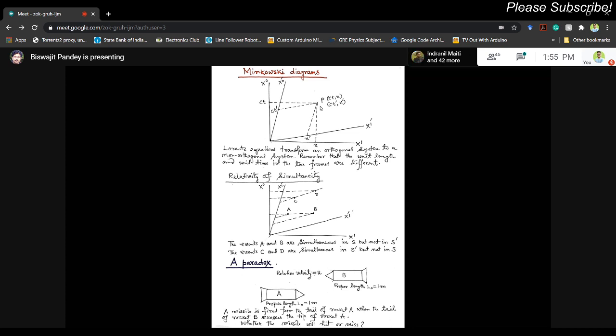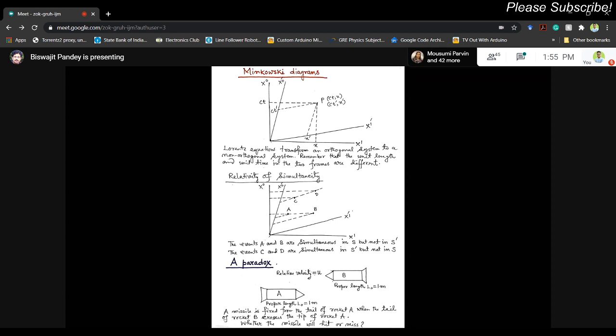But remember what I told you again and again: just like the length of a rod in three dimensions, the space-time interval remains invariant. Although ct and x are different in different frames, so in this case it is ct, in another frame ct prime, another frame ct double prime, and so on, if you combine them, that is the space coordinate and time coordinate in a certain fashion, that is c squared t squared minus x squared, or if you are using two events, then c squared delta t squared minus delta x squared, that is absolutely invariant, Lorentz invariant. Whichever frame you go, it remains invariant. And why this minus sign? That's because of the hyperbolic nature of space-time geometry.